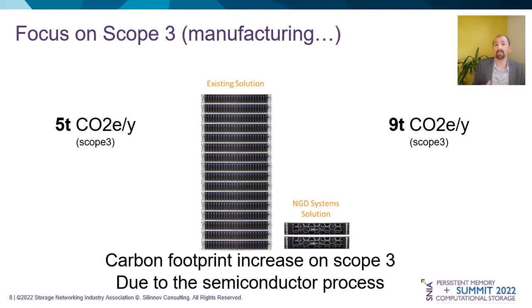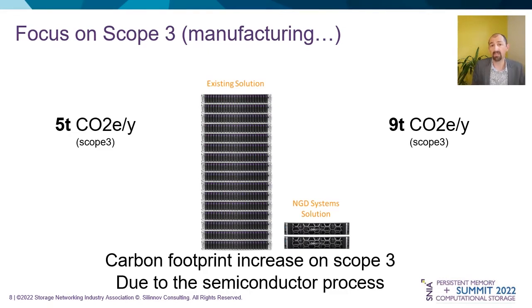But there are two great hopes on that, because I don't want you to keep in mind that NAND flash is bad in terms of carbon footprint. The first one is on the carbon footprint model. We are just at the beginning of such analysis, and current models are not very accurate. This is the case for all the devices, and it is even amplified for NAND flash with its specific 3D design based on multi-layer technology. So I think that I'm very conservative here and that the real Scope 3 is lower.